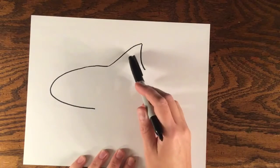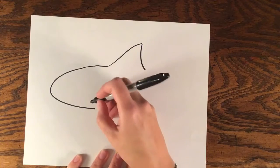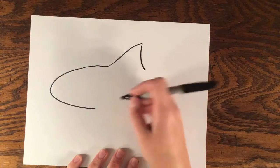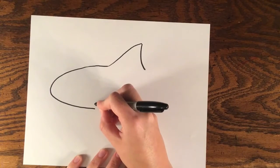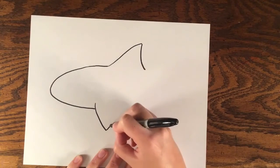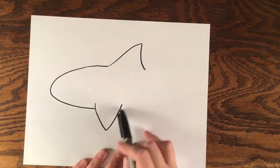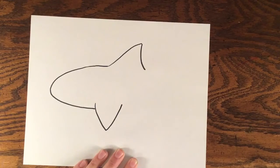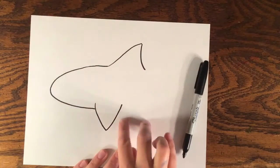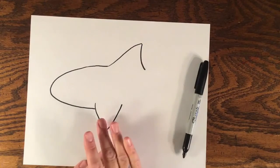And we're going to do something very similar on the bottom. This is like the arm of our whale. It's just another fin, but it's another triangle shape. So I'm going to start up a little bit, and I'm going to go down, and then I'll go up. Perfect. Do you see how this is almost a triangle shape too? Very good. Now notice that my two fins don't really line up together. That is okay. And it's okay if yours do line up too. Every whale is a little different.